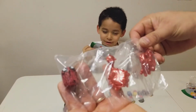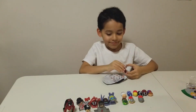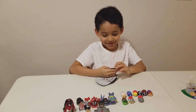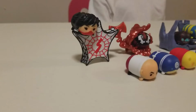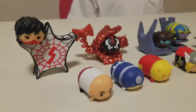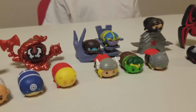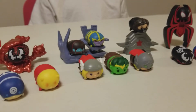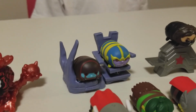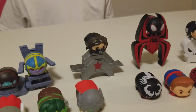The same duplicate. And another Carnage. Carnage. So they got three Carnage now. Mm. Very cool. Let me set them up and we'll be right back with you guys. Here they are, all set up. Very nice. Carnage looks cool, Silk. They did good on this wave. We're still missing one of those chairs there on the other side. Just Nebula, if I'm not mistaken.